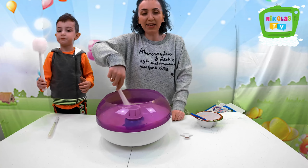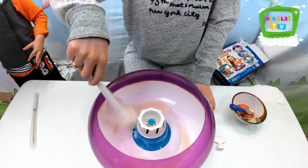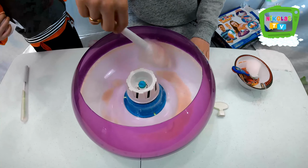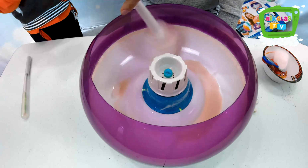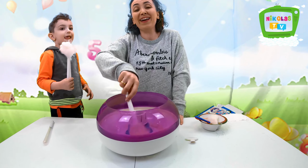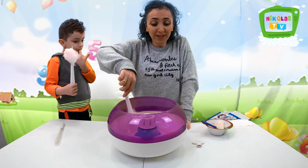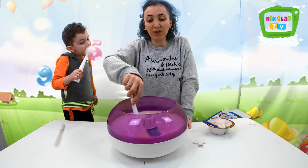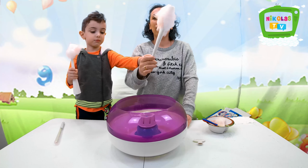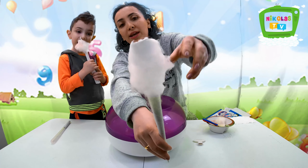Okay, you guys, I think it's pretty fun to play, especially if you have it at a party. There we go. You can also serve your guests at your birthday party or any kind of sleepover or anything like that. Ask your parents to get you some food coloring, and with the coloring it's going to be more fun to do. This is the smallest one, how it looks, but it can go big and big and big.